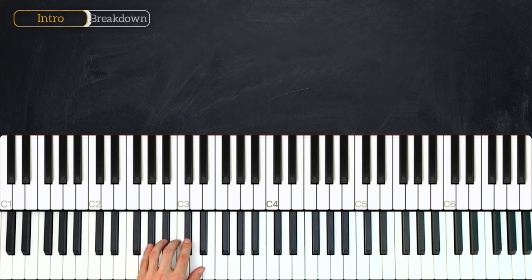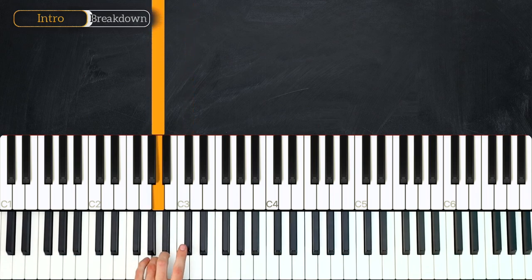Now this next bar is exactly the same rhythm as that first bar, only with some different notes. C sharp, G sharp, C sharp, and then G sharp, C sharp, G sharp. One, and two, E, and a three, four, E, and a one. So we now go to the next bar with an A.